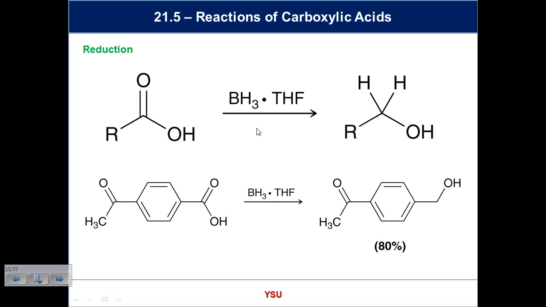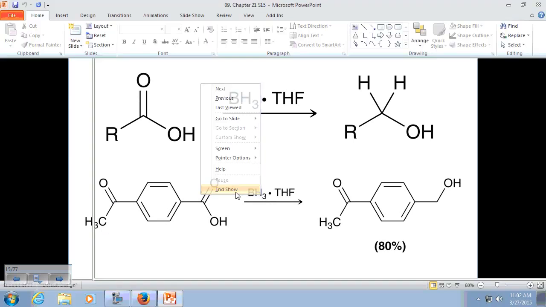This is a useful reagent because it reduces carboxylic acids also down to a primary alcohol, but it doesn't go after ketones. Right? That's kind of counterintuitive. If you use LAH, the ketone would go first, then the carboxylic acid would go, and you reduce both of them. But BH3 is selective. BH3 is useful because it only goes after carboxylic acids, as you can see at the bottom, and it doesn't go after the ketone portion. Right? So the mechanism for this must be something a little bit different.